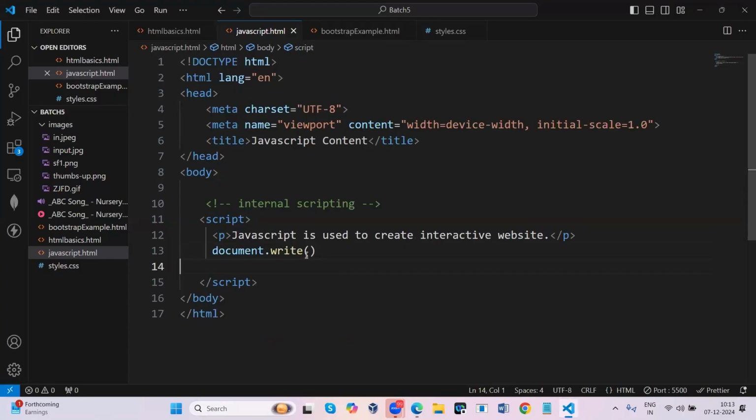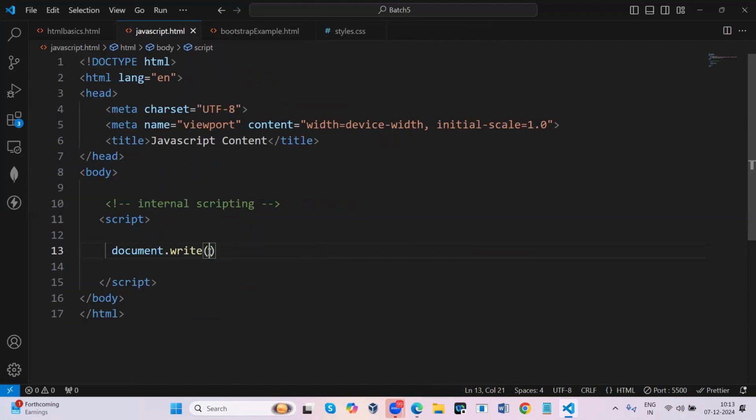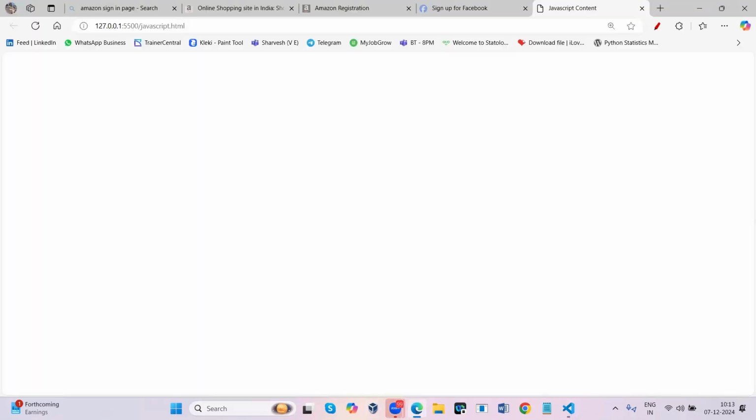But did you write anything inside this write function? You didn't write anything. So now I'm keeping this paragraph inside here. Will it work? It will not work.